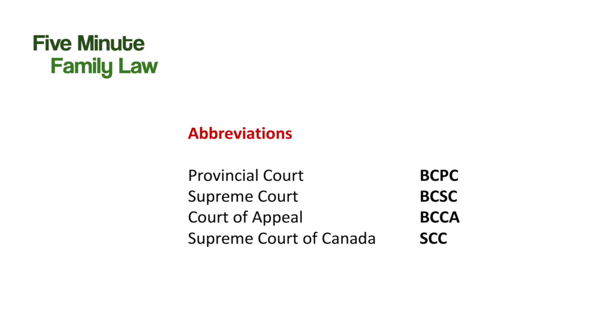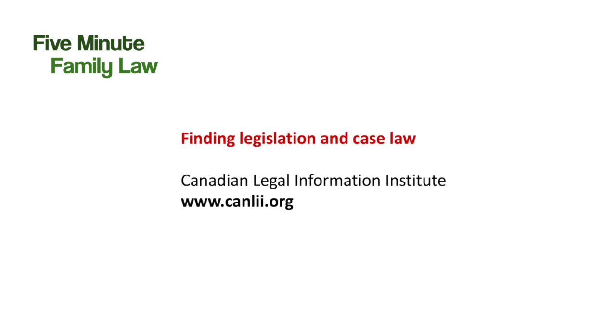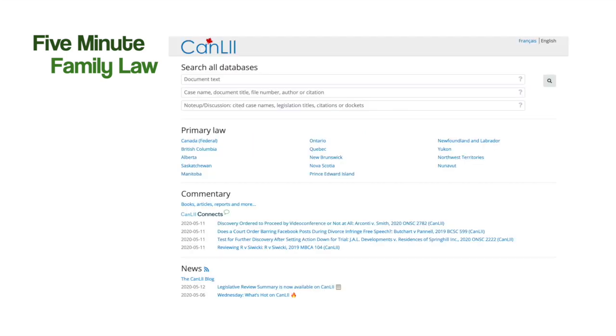Now, since the dawn of the internet, it has become ever so much easier to find legislation and case law. I do almost all of my work, if not all of my work, through the website of the Canadian Legal Information Institute, which you can find at www.canlii.org. This is what the page looks like. CanLII is a marvelous resource, and it's paid for by Law Society fees from lawyers all across Canada, and it's free to both the public and to the profession.